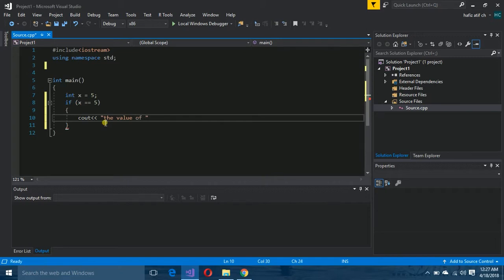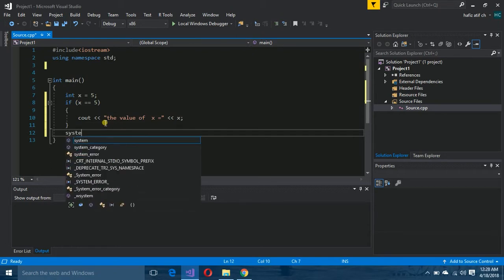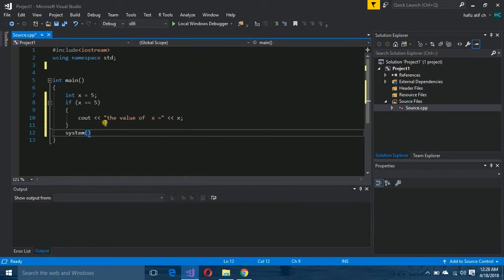Print the value of x is equal to x. Okay, and system pause here.